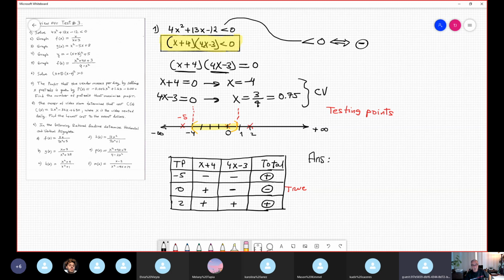In interval notation, always express any answer in the test using interval notation. No, I don't want another way, guys. It's parenthesis -4, 0.75, I guess so. Or either way you want, it's -4, 3/4, positive. This is the final answer.